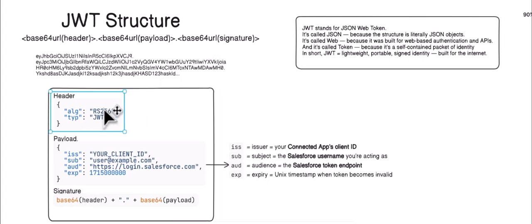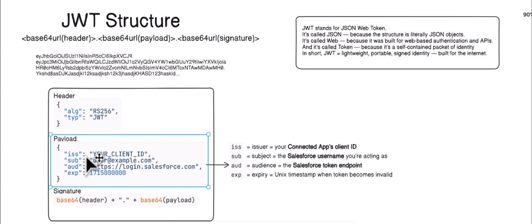So what's in the header? In the header, you will see two entries. First is algorithm, ALG, and then a type, TYP. So the first entry indicates that this is the algorithm which is used to sign this JWT. And the second entry is self-evident. It says it's a JWT, right? Second part is payload. So this part is the actual data which the token is carrying. Okay. And the third part is signature.